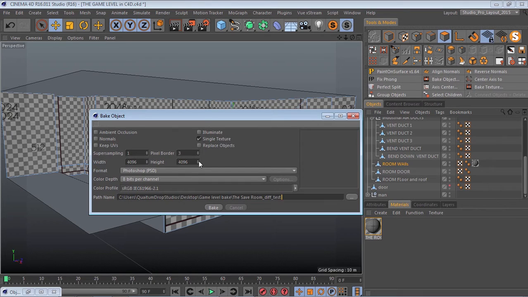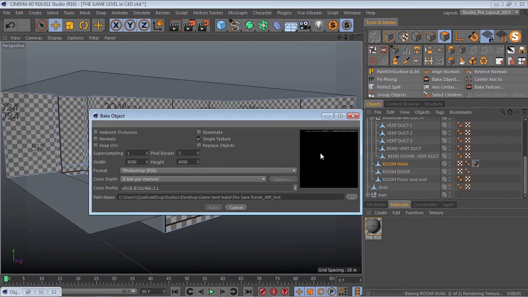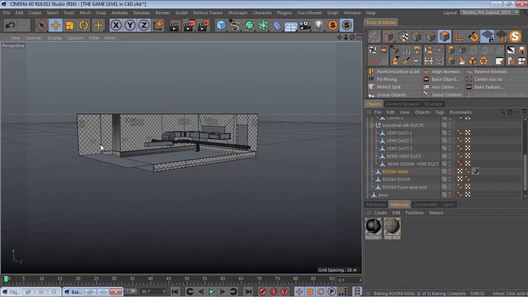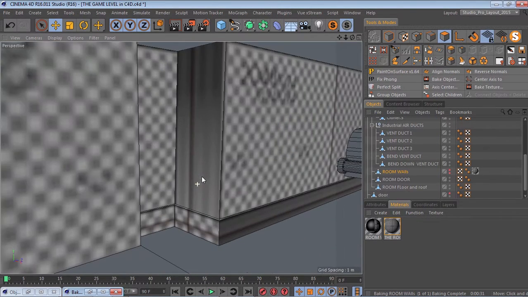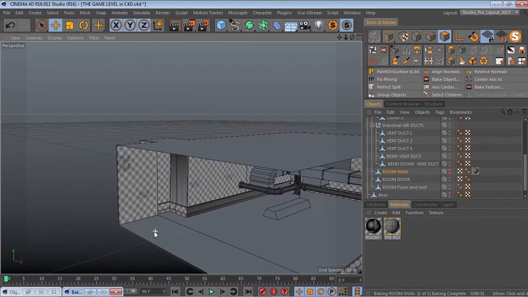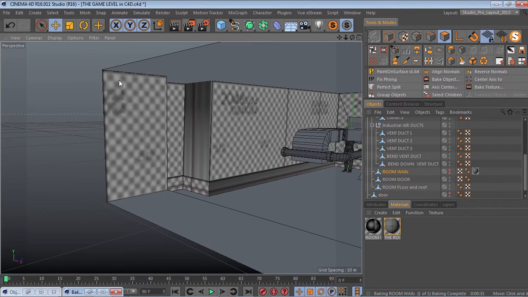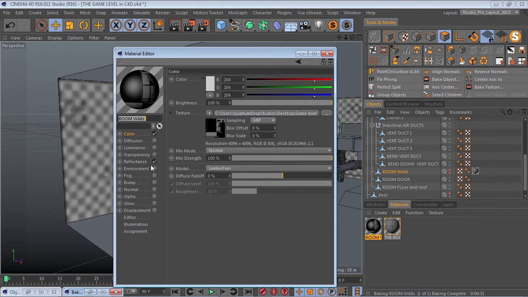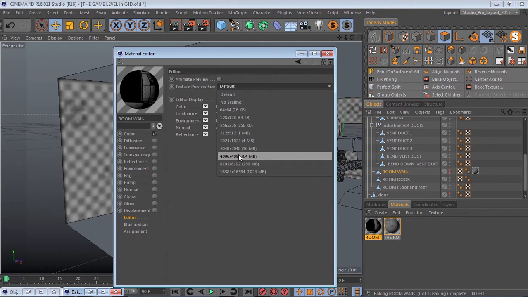So what I'm doing now, I'm just gonna bake it and show it to you. I'm gonna hit single texture, and I'm just gonna uncheck replace objects and hit bake. So what I'm baking now is just a fast speed build. Boom. So if you notice, like I was saying earlier, we have blurriness now, and we don't really want that blurriness, to be honest. We really don't.